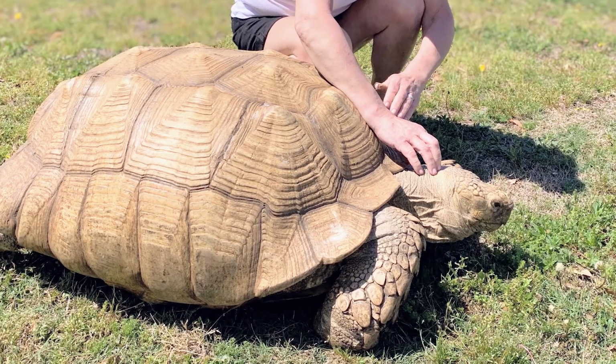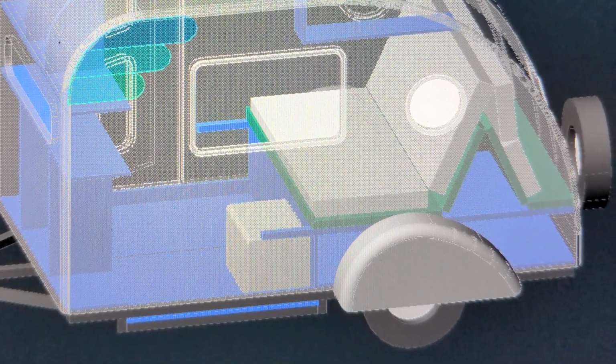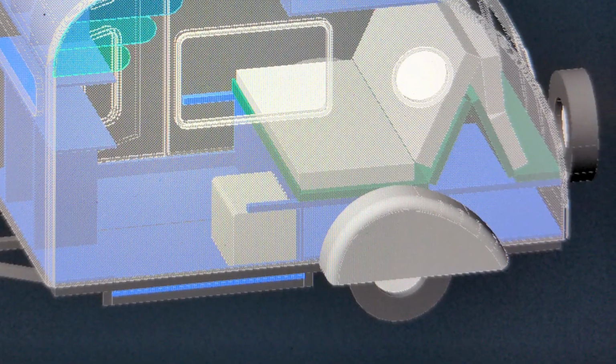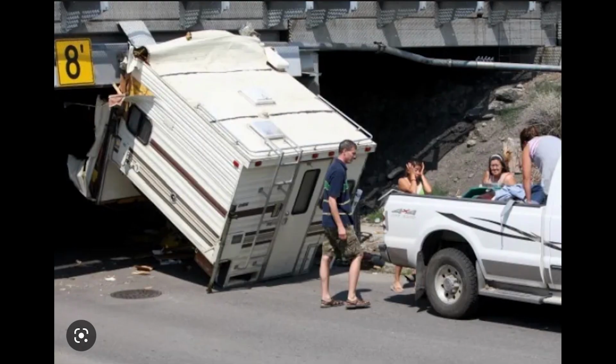For this one, we really wanted to keep this camper under 1,000 pounds. That's important if you're going to pull it with a small car, so that was our first consideration. The other one, I want it to be able to fit in the garage, as much for construction as for storage, but it'd be nice to keep it in there once in a while. As far as building it, I'm going to need some time where I can let materials cure and things like that without being out in the elements, so that's important to me. So we had to make sure it was below 6'8", which is what our garage door opening is. Most of them are around 7 feet. Ours is a little shorter.